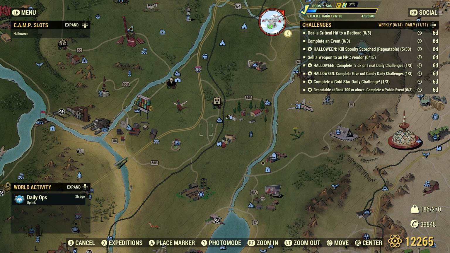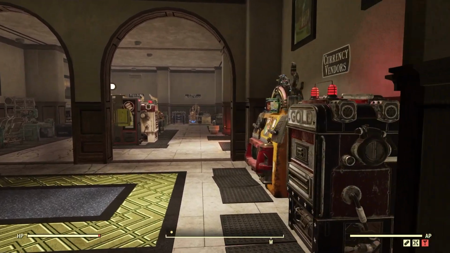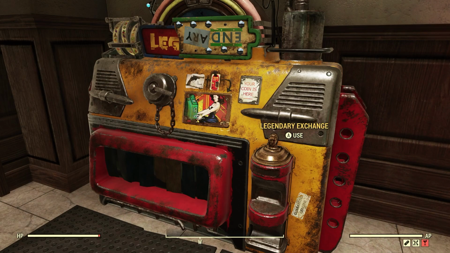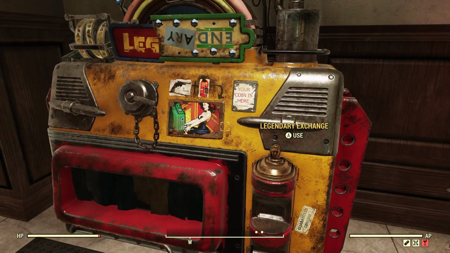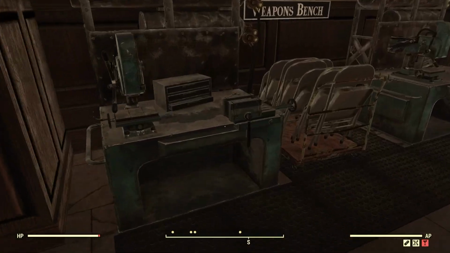Our camps get visited by traveling merchants, which are also NPC vendors. This legendary exchange: if you have weapons that are legendary, when you exchange them in this legendary machine, this is also considered an NPC vendor, believe it or not, right? We've proven that out there many times before.